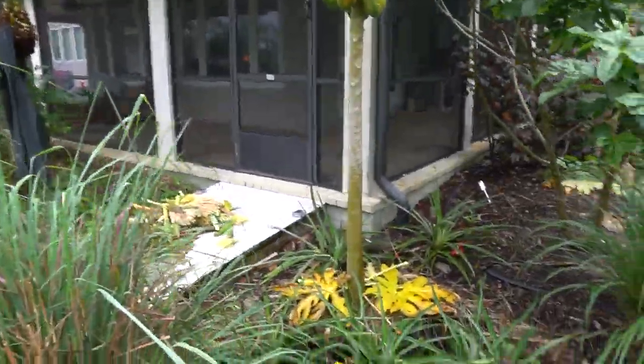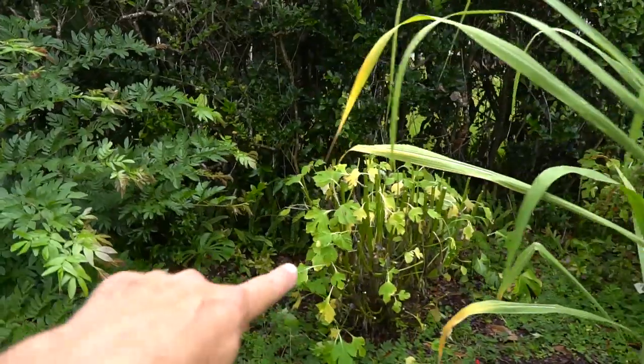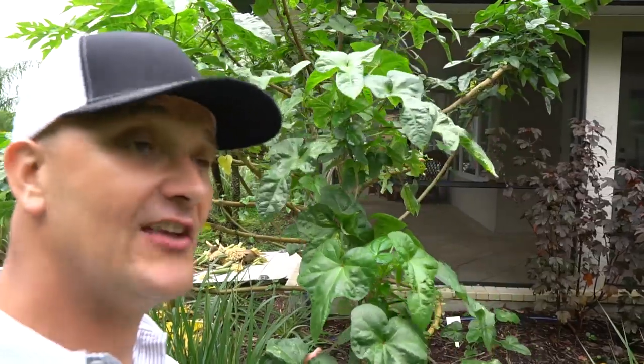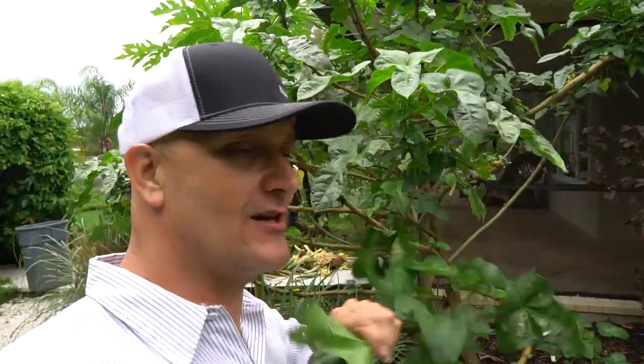Here's that Arbequina olive. Looking down the side of the house, lots of tick seed coming in really nice. Here's a Mexican sunflower that's already been cut back, and here's the Caliandra. There's a big Mexican sunflower that still needs to be cut back, and I'm really, really impressed with this one — I think this is the biggest one I've seen in person. This is that edible leaf hibiscus. I like to call it edible leaf hibiscus — this can just be used as a wrap, eaten raw, or cut up and put in salads. It has a really nice texture and it's not too slimy. Really good to snack on.